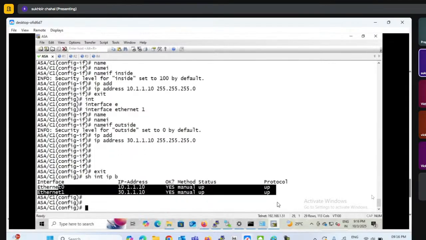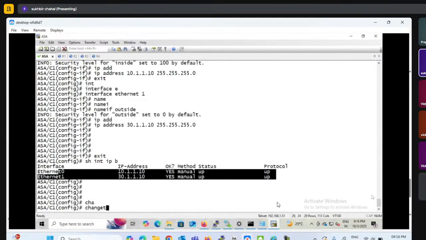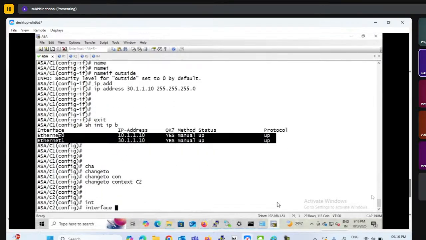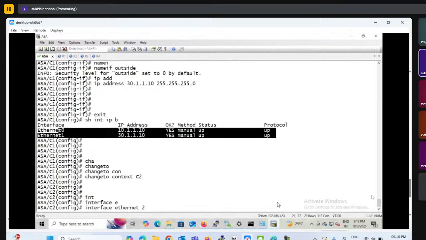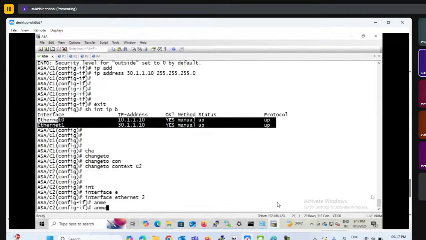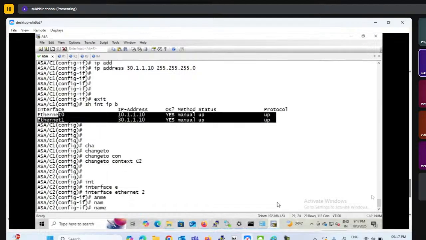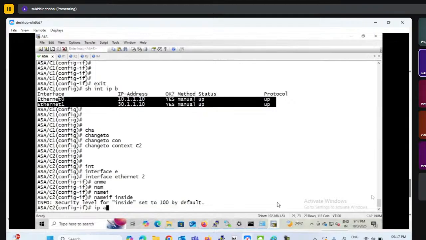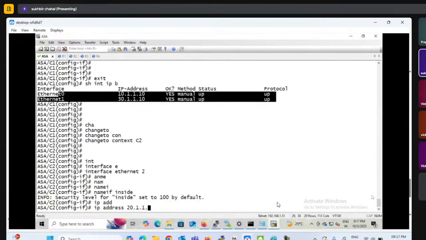Similarly, I'm moving to context C2. Interface 2, name if inside, IP address the network is 20.10.